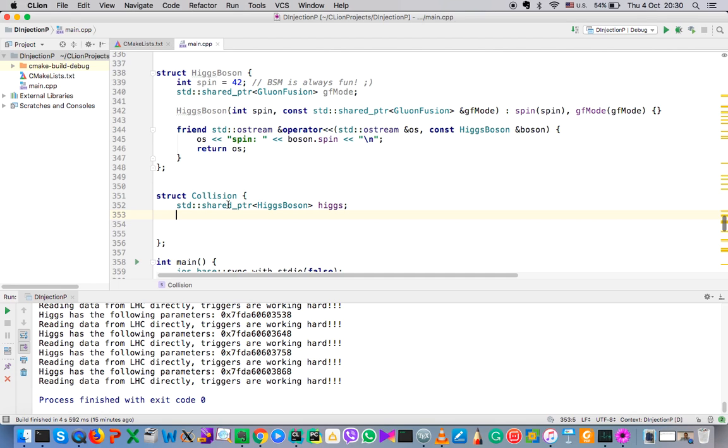Well, in particular, I'm doing a double Higgs analysis in CMS with my boss and my colleagues. So that means in our collision we do have two Higgs bosons. Well, sometimes we have one, sometimes we have zero, but at times we do have two. So shared pointers, that's why, would be an obvious choice.